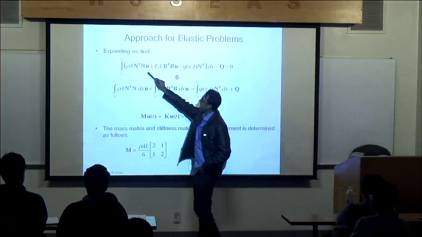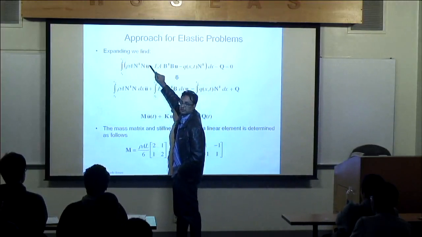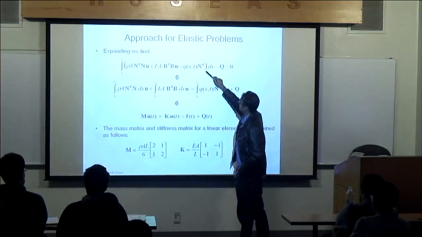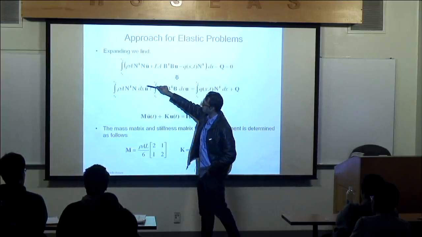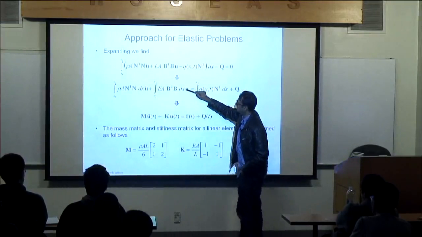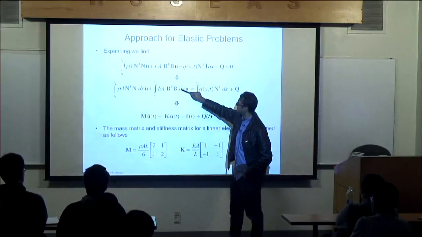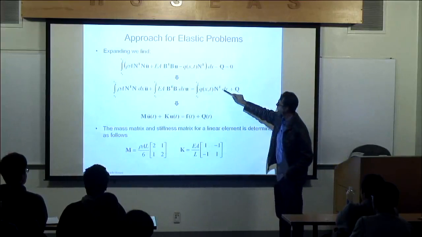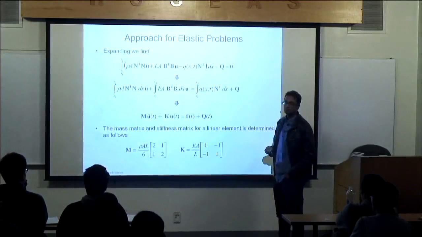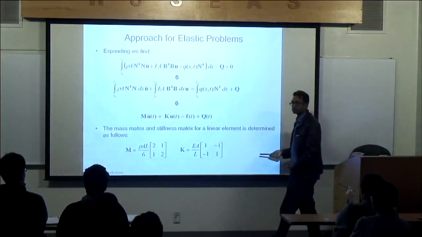So I can realize this is not a function. Sorry, u double dot is not a function of x. U is not a function of x. Basically, I can put the u double dot outside of the dx integral. And I can put the u bold outside of the integral, not a function of x. And then I have my forces, my distributed forces, and the q bold, the vector of internal forces to the element.